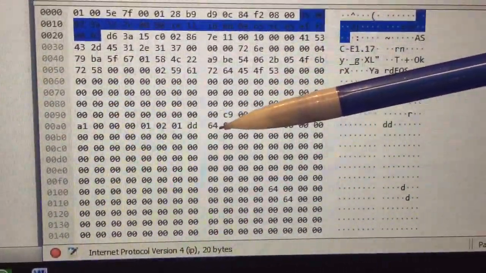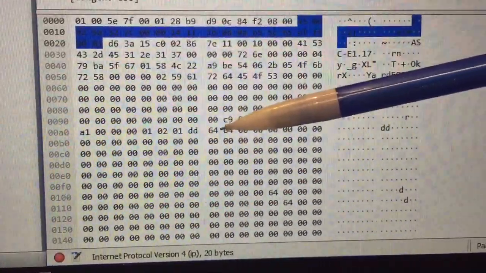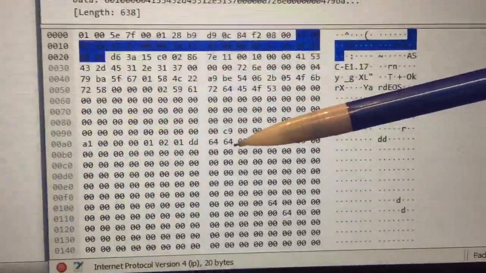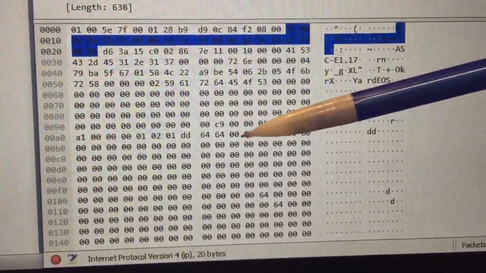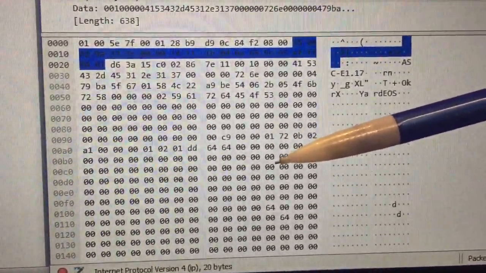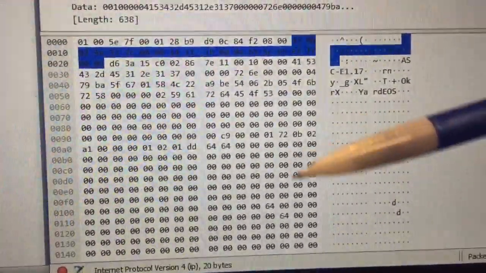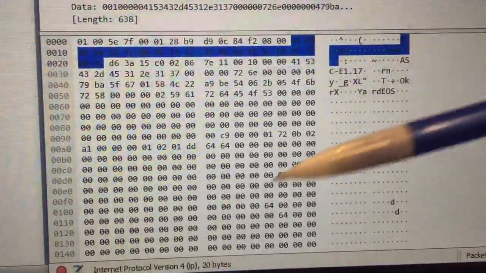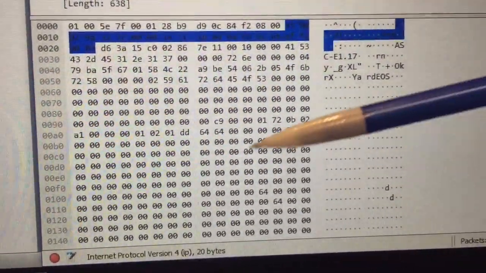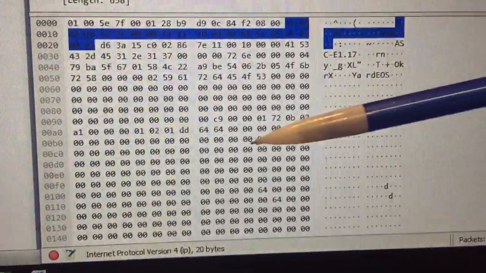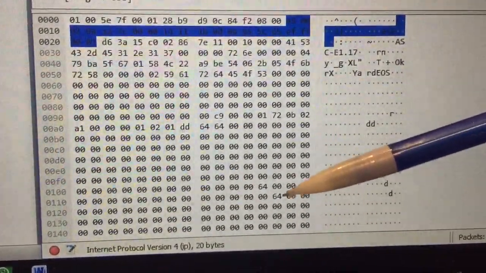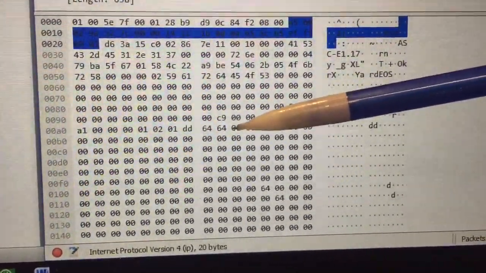And hexadecimal 64, we said, is decimal 100. So this is saying, I have data for this address at priority 100. I have data for address 2 at priority 100. I don't have any interesting data for address 3 or address 4 or any of these other addresses. If you are a system that understands what this packet is, an ETC product or another product that understands what a DD start code means, you can ignore any DMX data that you see from me in these addresses. So you're really only listening to address 1, 2, 100, and 118, all at priority 100.